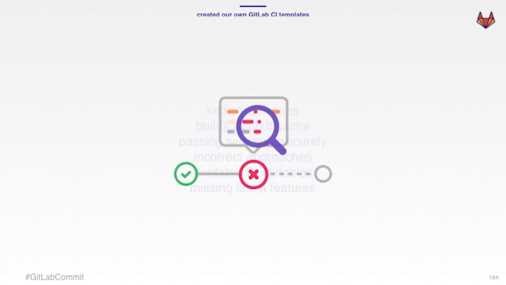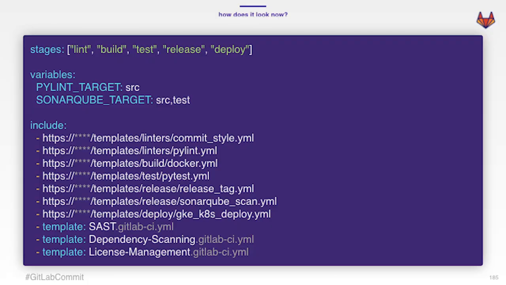How did we improve this? We provide templates that teams can just use. We tried GitLab Auto DevOps but it's designed for a very specific use case that's totally different from ours — though the approach is awesome, so we did the same with our own code. We have templates for our most common jobs. Right now, if you have a Python web service with a Dockerfile and a couple of required things, you can run your whole CI pipeline just by importing templates — you don't even need to write a single CI job. The example shows the stages at the top, a couple of variables for targeting inside jobs, and then you just import everything. Some templates come directly from GitLab; the rest are our own.